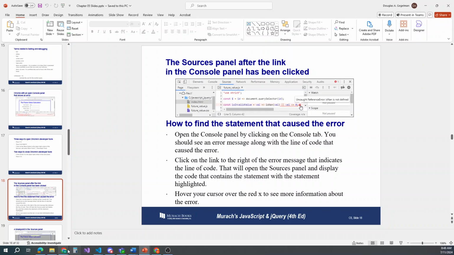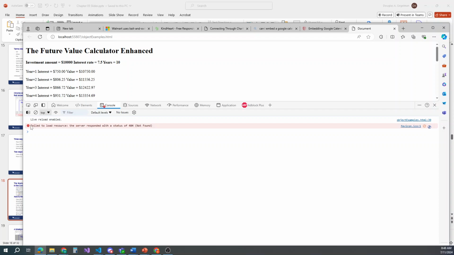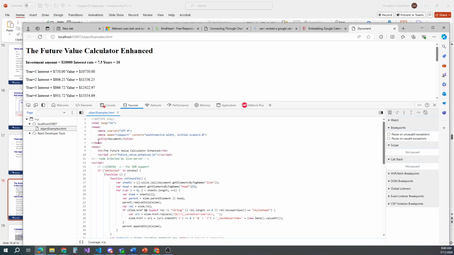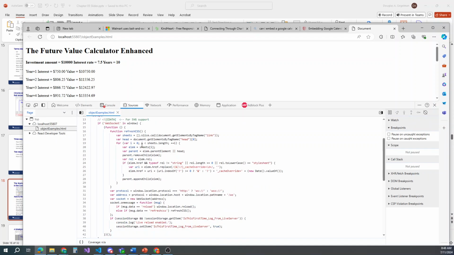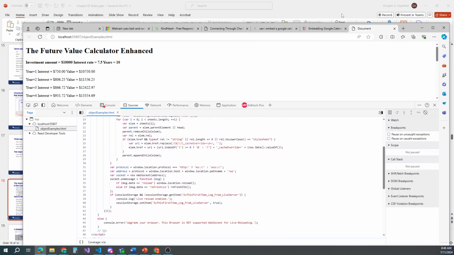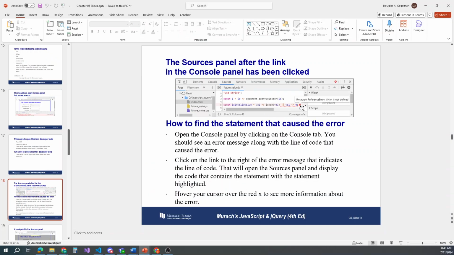So as you have an issue, you can click on it. I don't even know if it'll work on here, but you can see it opens it up, and you can dig through your code. And if you have an error, you'll see the red X at the end. You can hover over the red X and it'll tell you what the problem is. It shows that red squiggly that you have that issue. Nowadays a lot of these IDEs are getting good enough that they should give you a squiggly, and you'll see that red squiggly in your IDE. You know where to go fix it before you even have to go look in the console and start checking around in there.